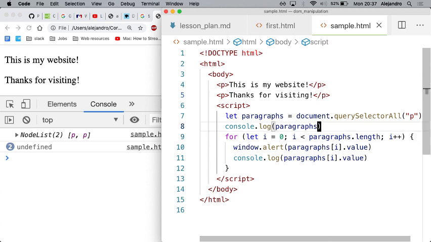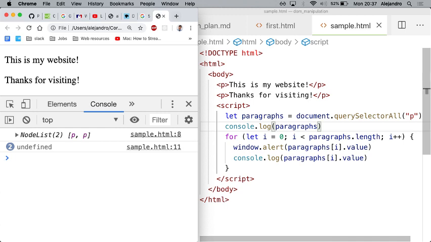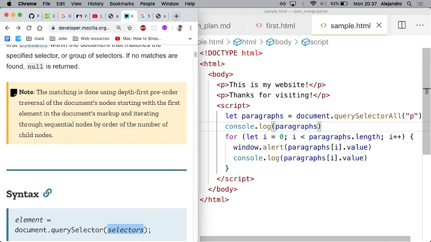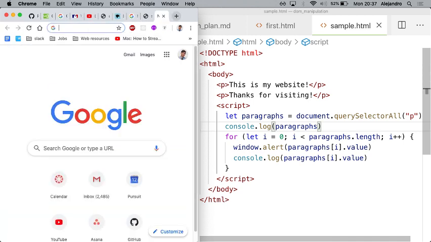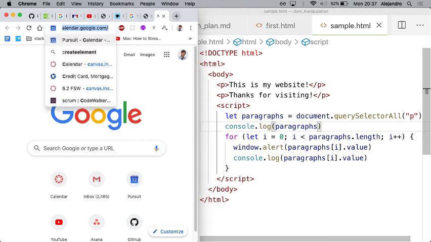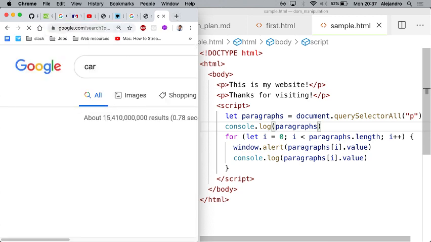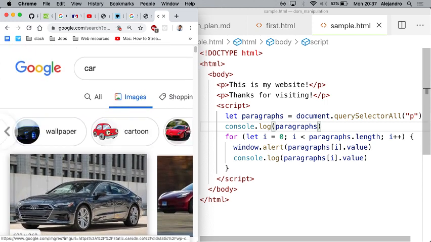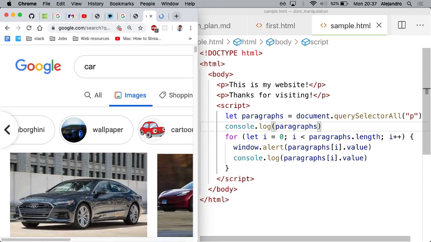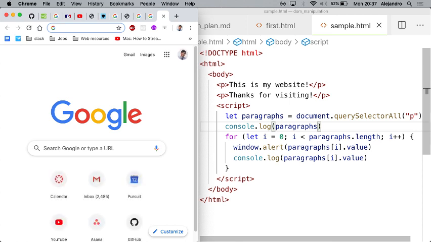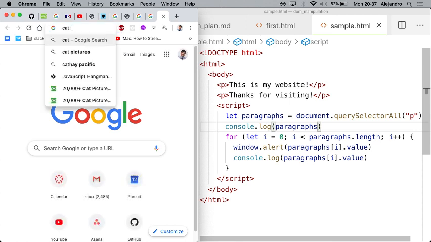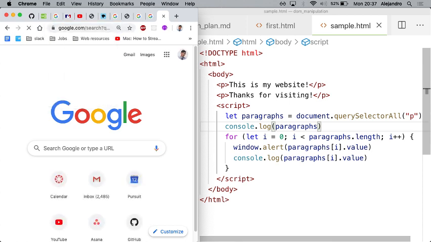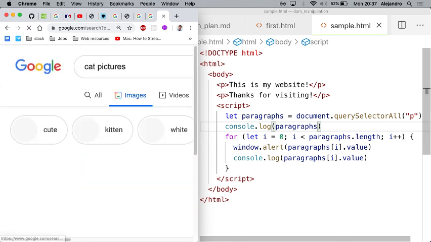Now, let's do this, and you're going to practice with this. I'm going to grab two images, maybe a car, maybe this one. And then I'm going to get a cat. Get this one.